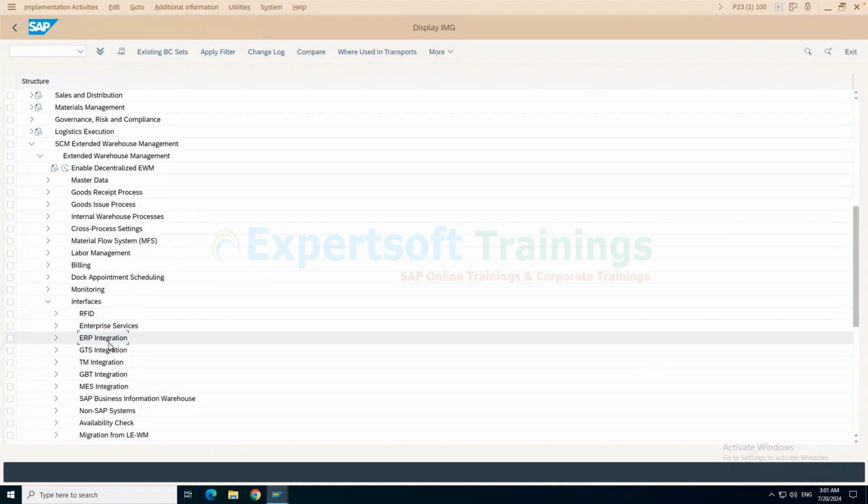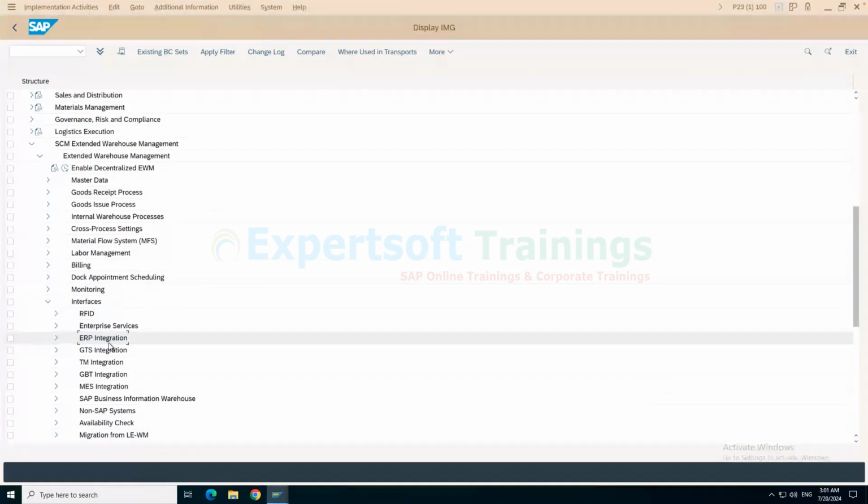Now, even though EWM is the same server or same box or embedded version, still it will be treated as a separate logical system. So you have two separate logical systems, one for S4HANA and one for EWM. You need to set up those, or you need to integrate both systems so both systems can communicate together.